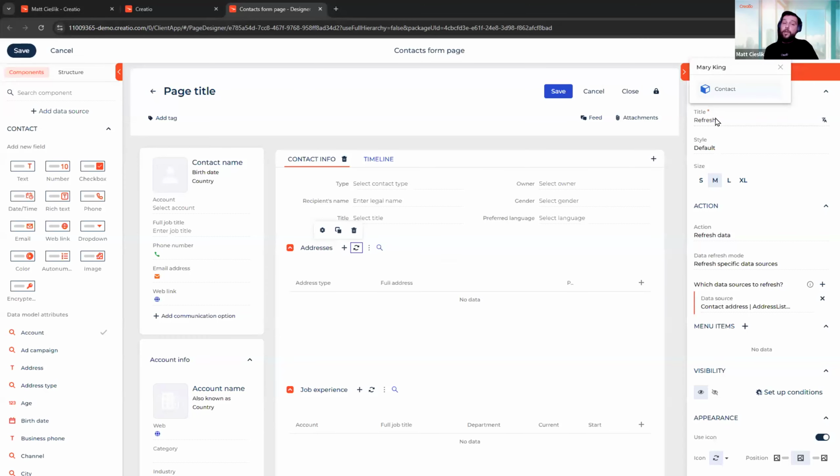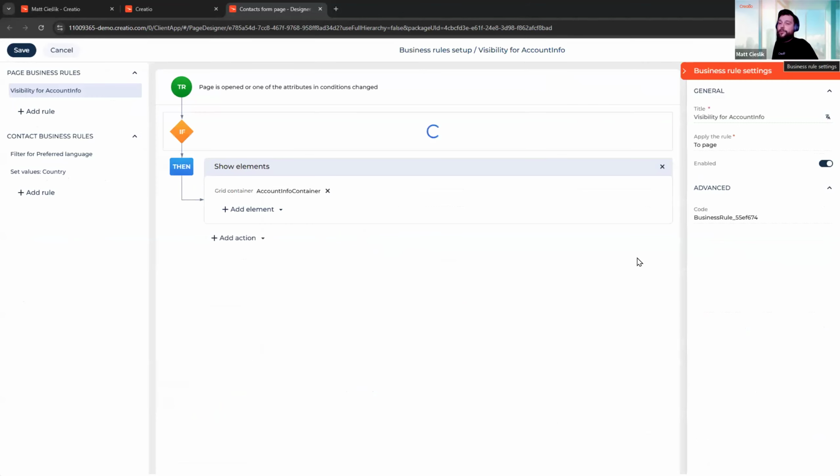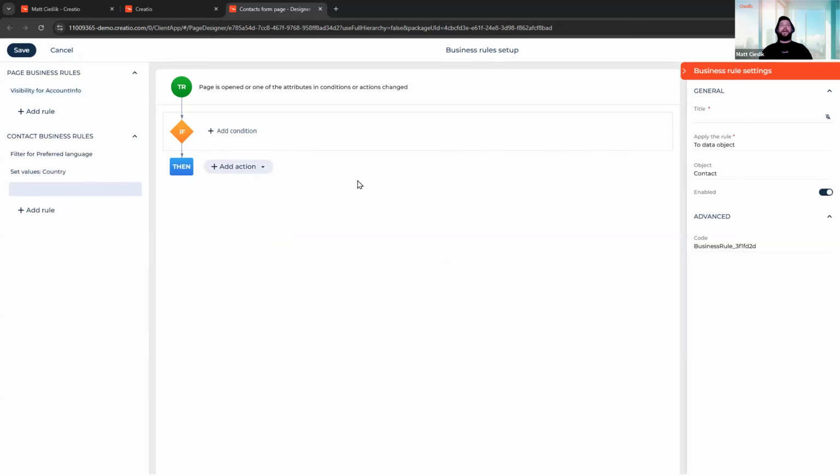Mary King is still making changes to our contact data model, apparently, as you can see. But if we add a business rule to set up the values based on related object, the scenario will be that depending on the account that we're going to assign to the user, the country for the user will be filled out based on the value of the country of an account.